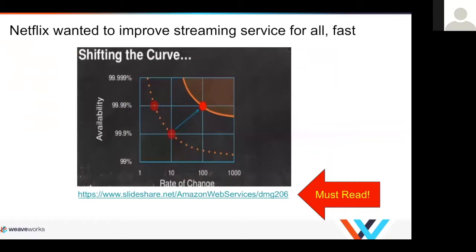And Netflix was trying to make money from the idea that somebody would maybe get home at the end of the day and want to relax. And in that moment of truth, when they were deciding what to do next, whether to have a snack, read a book, or watch Netflix, it had to be there. So they decided to make their system highly available in a way that was unprecedented. And they also thought that customers would tell them how to make it a better service.